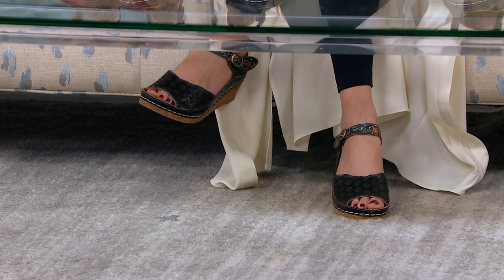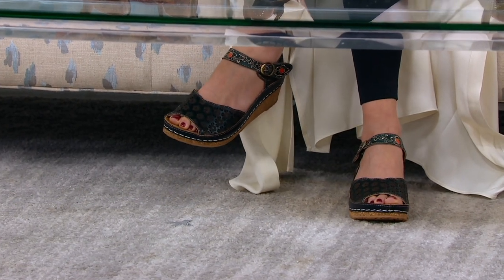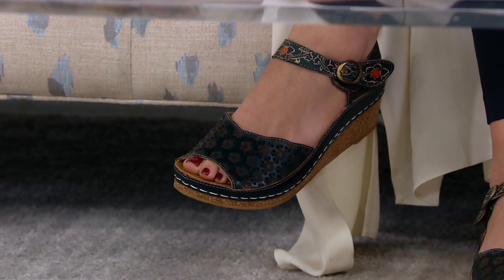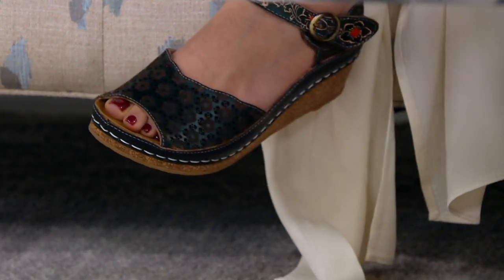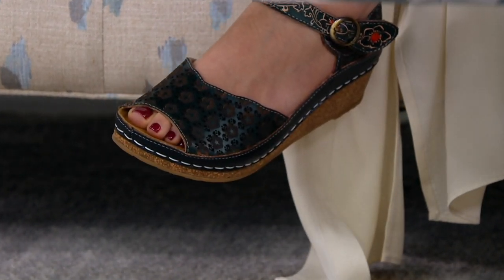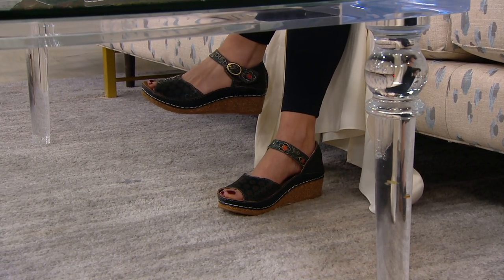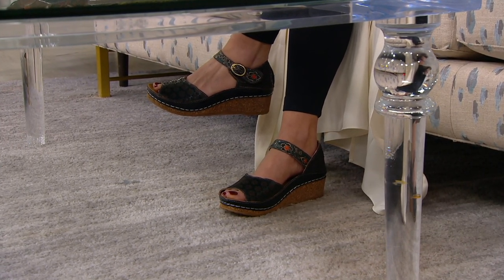These are so cute on. They're going to be great with your leggings, great with your shorts, and you can totally dress them up with jeans — make them your own. L'Artiste has this blend of so many different styles from vintage to a little bit Western to that artisan feel to that really fun eclectic feel that is just so easy to style. So much personality, and that's what makes them so special.